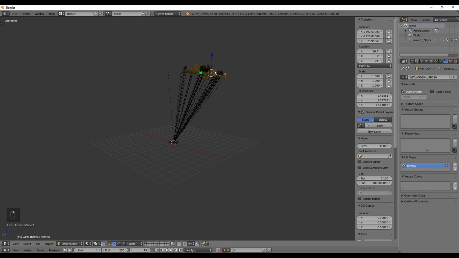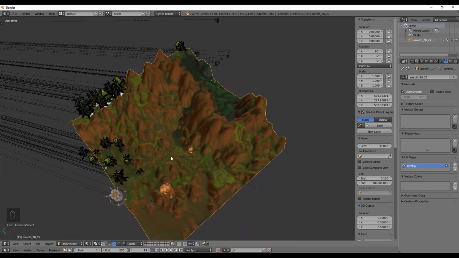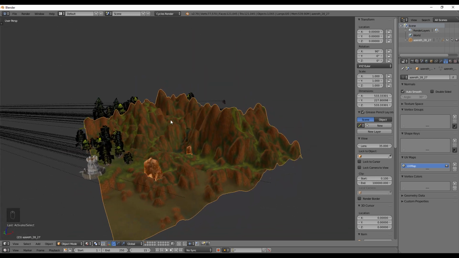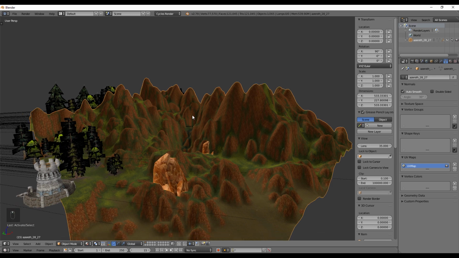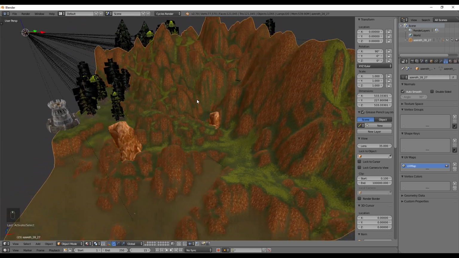You need to get closer to it, so just click one of the objects and press period on the number pad. It'll zoom you over there. This is the entire map of things you want. Sometimes it'll have a lot of stuff, but if you're only rendering a small area, you don't need everything.